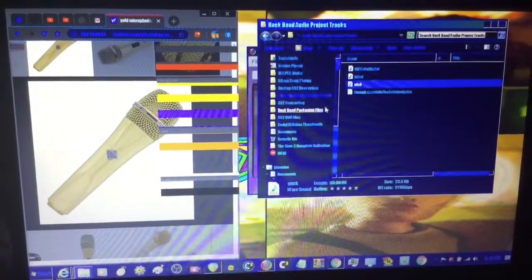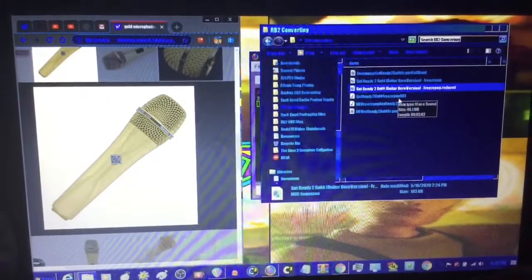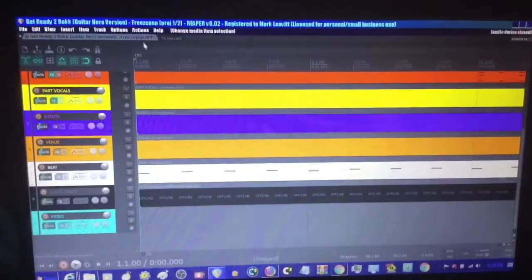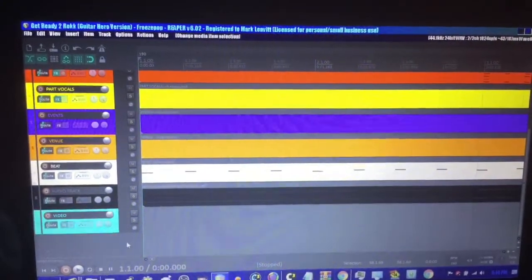Now once you minimize out of that and go back to your Rock Band 2 converting folder, you can see the WAV file that we've made. There are two more things we need to do before we can start building the song. First, let's delete this reduced MIDI because we no longer need it. And we can go back to Reaper and close out of that as well. I'm just going to permanently delete this from the recycle bin. All right.